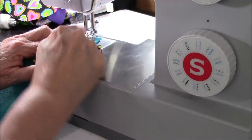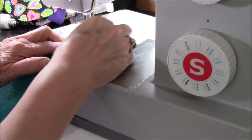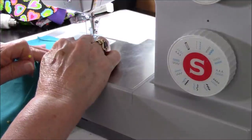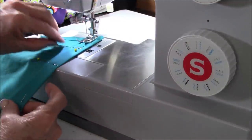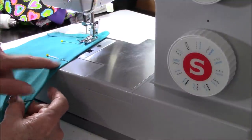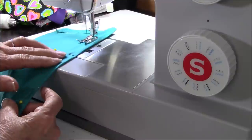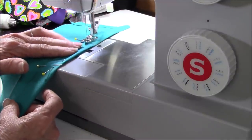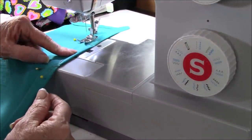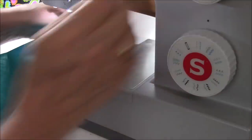All right, I'm going to start in this corner on the folded edge. I walk the needle into it. Now I'm going to back stitch. Get the pins out of the way. Now I'm going to stitch along the edge. Get that one out. Until I get to that 4-inch mark. Now I marked my 4-inch place with a pin, not only with the marks-be-gone pen, but also a straight pin, so I know for sure where to stop. So there. And after you make one of these, if you decide it needs a little bit more and you want to scoot it up to a 5-inch mark, that's fine too.